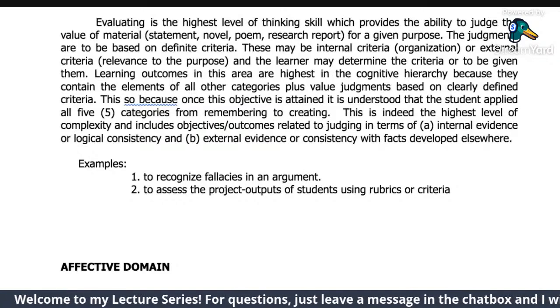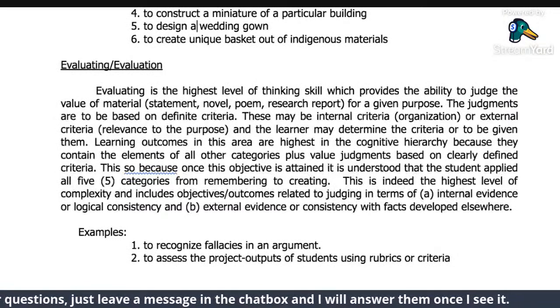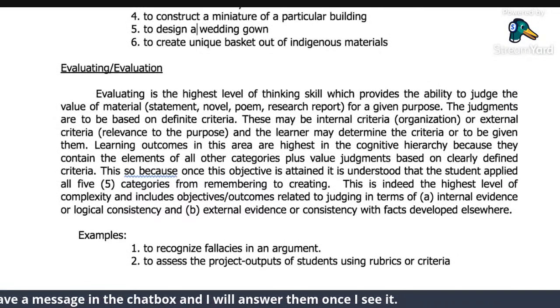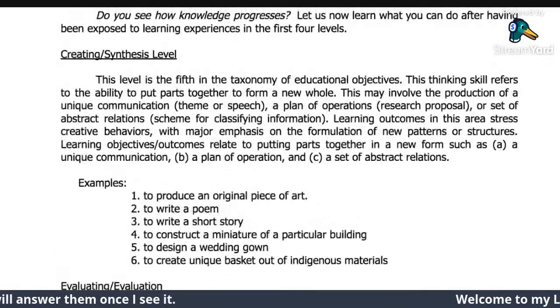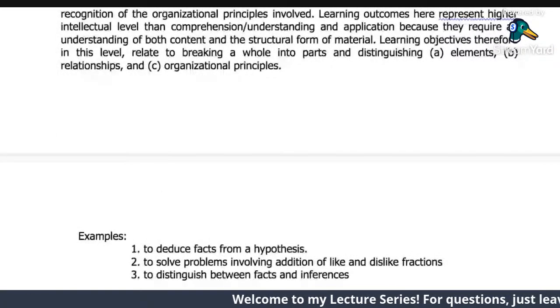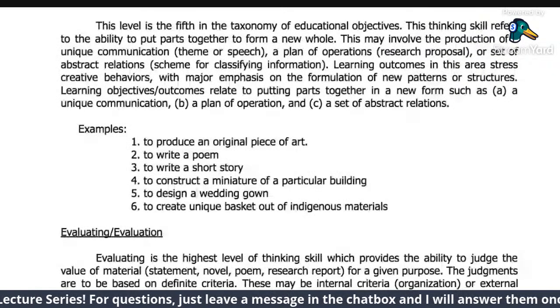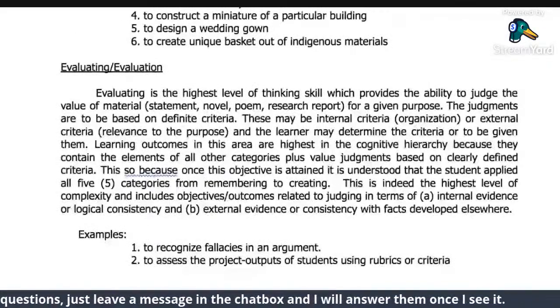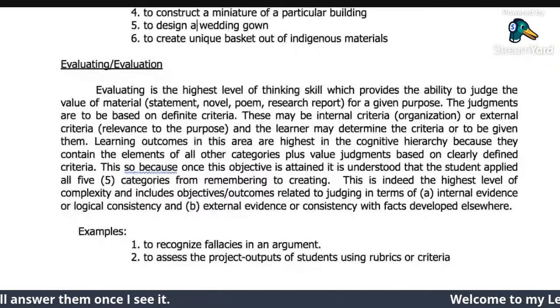Now, you cannot do that kapag hindi mo, let's say, apply the concept, you cannot remember the concept, you cannot explain the concept, okay? You cannot create something out of the concept which was discussed to you, okay? So it would be hard for you then to make an evaluation in the given example which I just mentioned, right? So those are the levels of the cognitive domain.